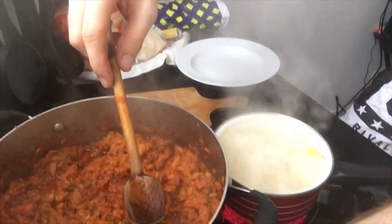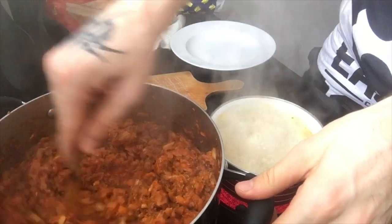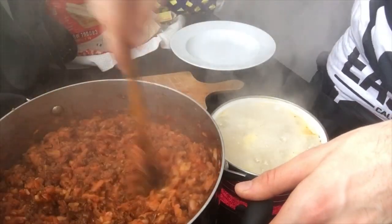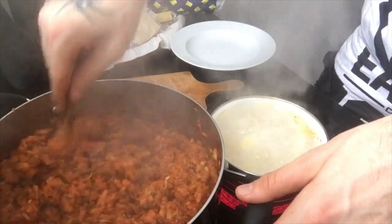See, that's how it should be. Like the coloristic and texture thing. And this is a portion for a fuck ton of people. So that's why I just freeze that and I just have it for later.